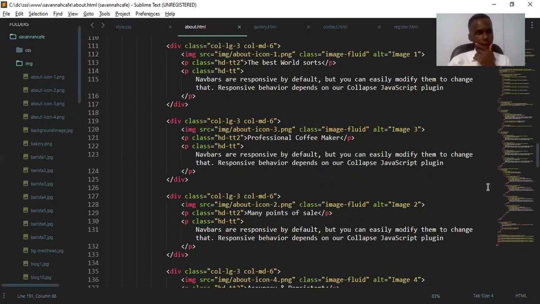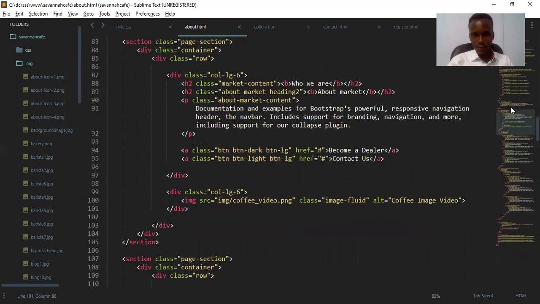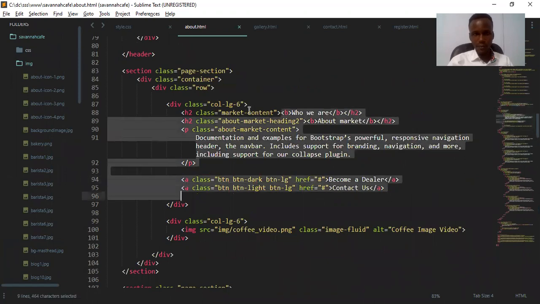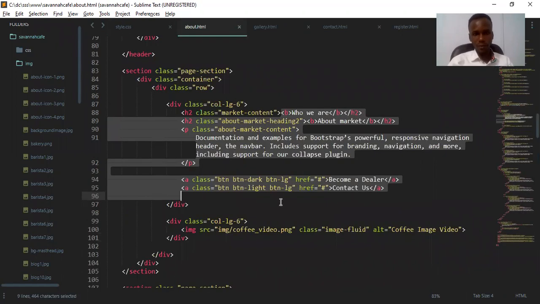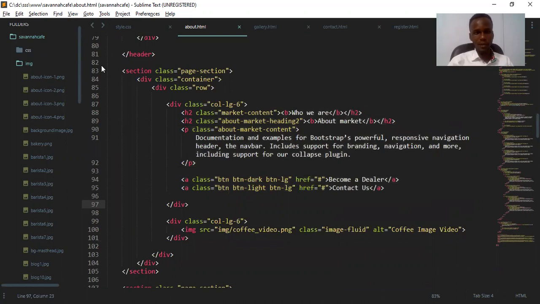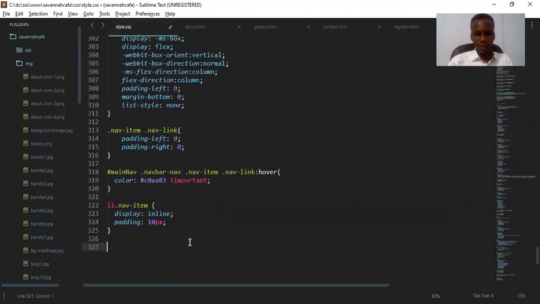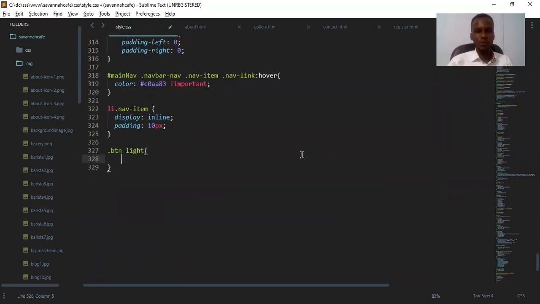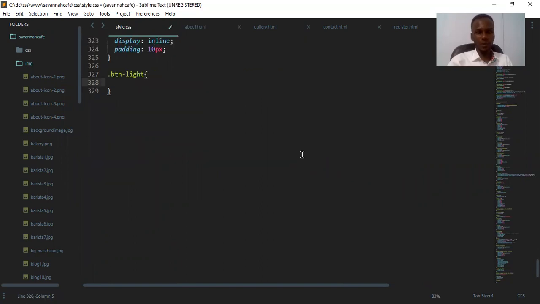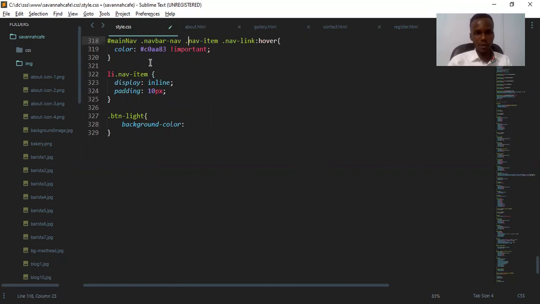Okay, so let's start from the top. Start from here. So let's just quickly pick it from the bottom. BTN dark, BTN light. So for BTN light, this is the CSS style I want to give it. Most of all those styling, once we do it for one, we'll just copy and change some few things there. So BTN light, the background color we want to give it, we'll give it the same color that we've been using. We have two same colors, this one and the 244.